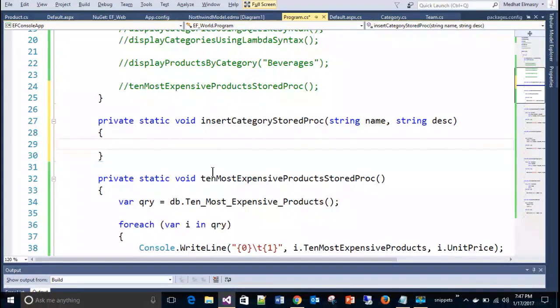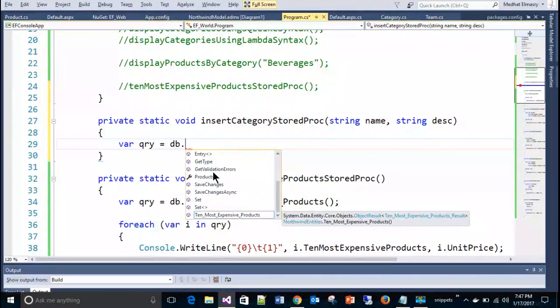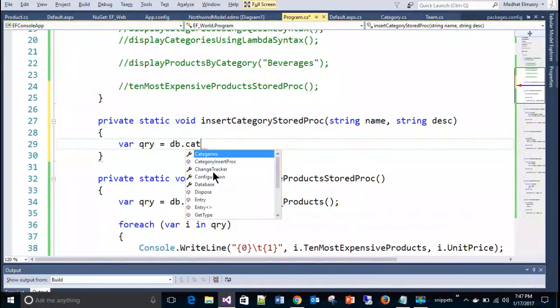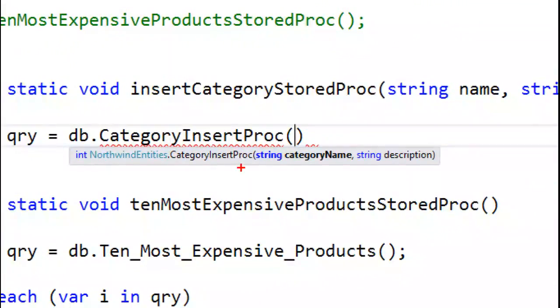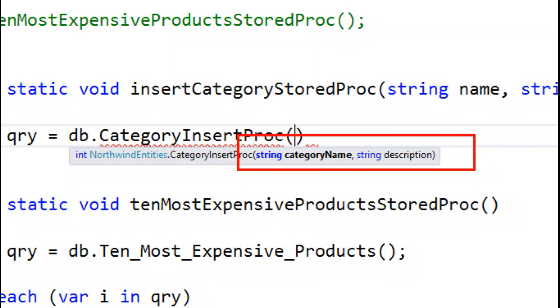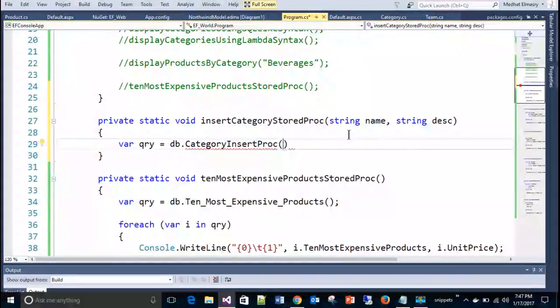So here I'm going to say var query equals to db dot category insert proc. Here it is. And when I open the brackets, it tells me what it expects. It wants a name, category name and description. So I can guess here what it wants.